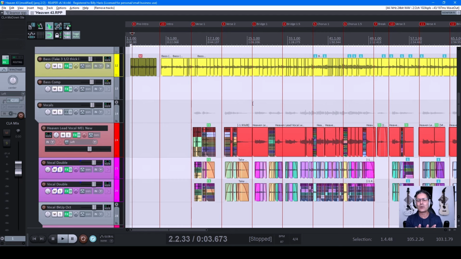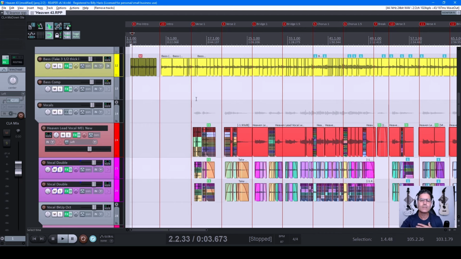I've been using it for a while, but I use it the way that I need it. And if you want to know more about the software, you can Google it. You can go on YouTube. There's a lot of amazing videos with people that know a lot more about this program than I do. But I use it for what I need it for.